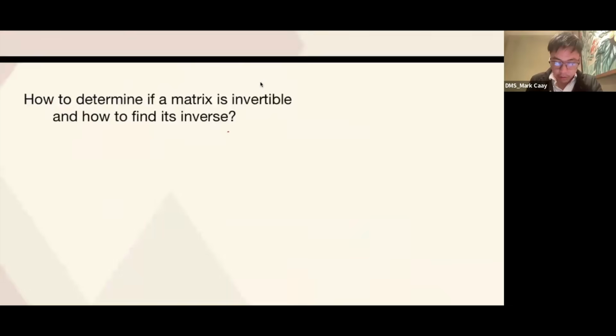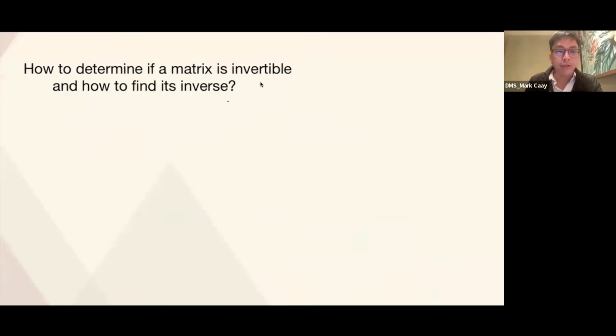Okay. Now the fundamental question is, if you have a matrix, how do you determine if it is invertible? You really have to identify whether it is invertible, and if it is invertible, how to find its inverse. Let's say you have A, and your goal is to find A inverse. Here is the basic algorithm. First, your A, together with an identity matrix, must be written as an augmented matrix.